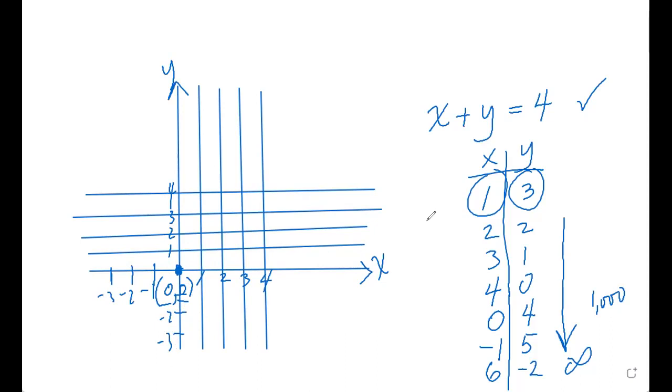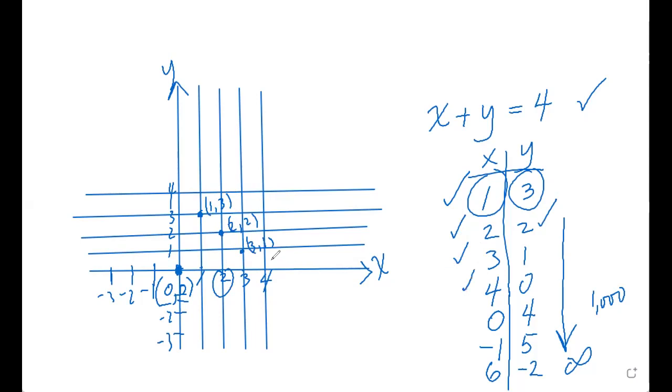Now, let's find 1, 3. Remember, the first number is x. So from the origin, you go to x, but you don't stop there because the y says 3, you have to go up to y. So this is 1, 3. Okay. Where's 2, 2? Well, 2 is here, but the y says 2, so you have to go up 2. And 3, 1: 3 is here, and you got to go up 1. So this is 3, 1.